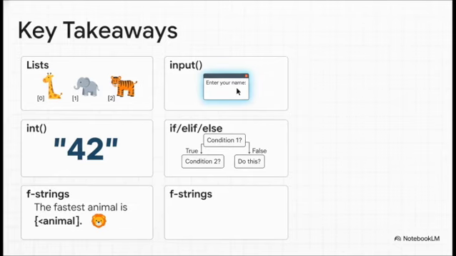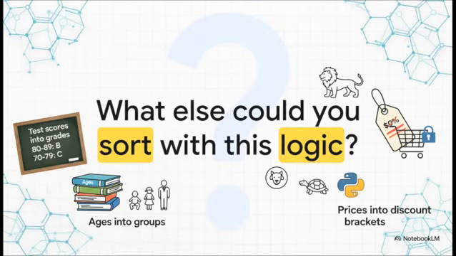So, if you're going to remember anything from this, what are the big ideas? Well, first, we use lists to hold our data. We get information from the user with input, and we make sure it's a number using int. Then we make all our decisions with if, elif, and else. And finally, we build our messages using those handy f-strings. Honestly, these are the fundamental building blocks for so much programming. And that really brings us to the big idea here. All this code really does is take a number, our speed, and sort it into a category. You can use this exact same logic, this same structure, to sort anything. You could turn test scores into grades, or ages into different groups, or prices into discount levels. So the real question isn't just how this code works, but what problem could you solve with it?